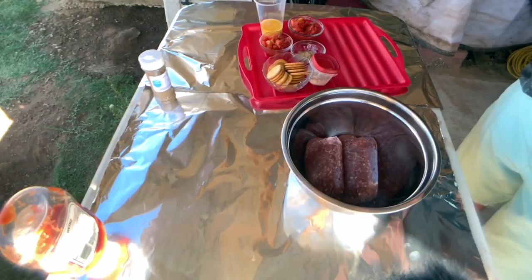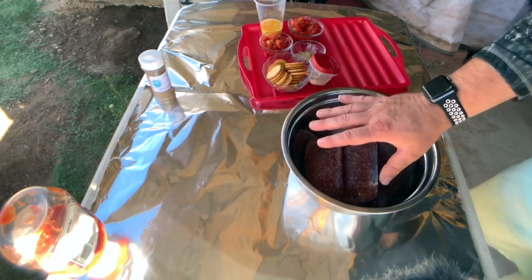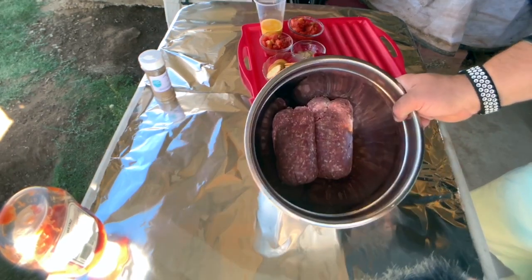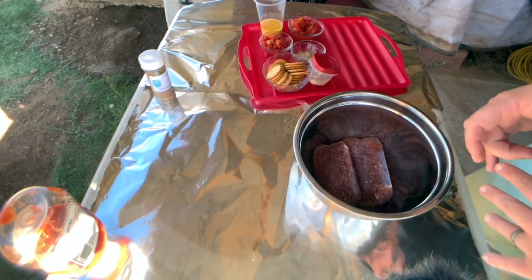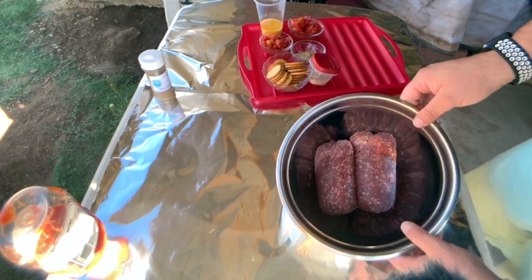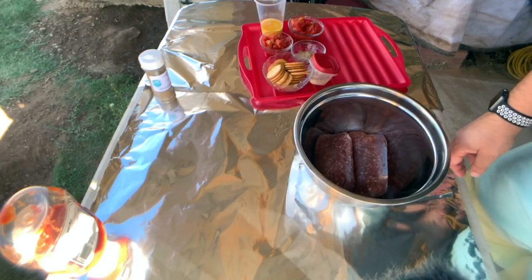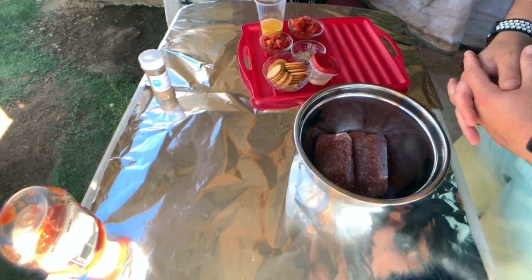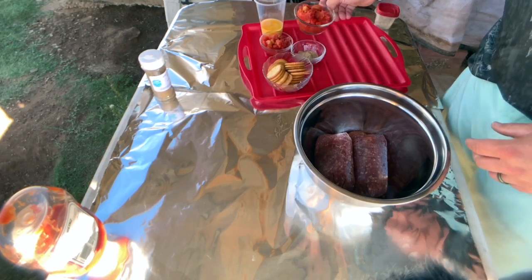So we've got here our 2 pounds of ground red deer meat. Now this is 80-20. I had them mix this 80-20 at the butcher shop with beef fat, because I know that red deer is super lean, kind of like a moose or an elk. So you gotta add some fat to it in order for it to be really usable in a lot of applications. And then we've got a can of Rotel.